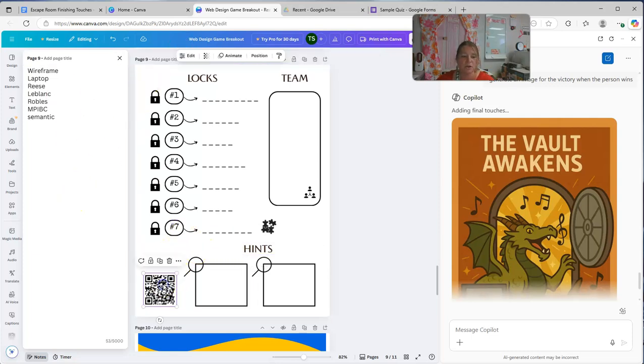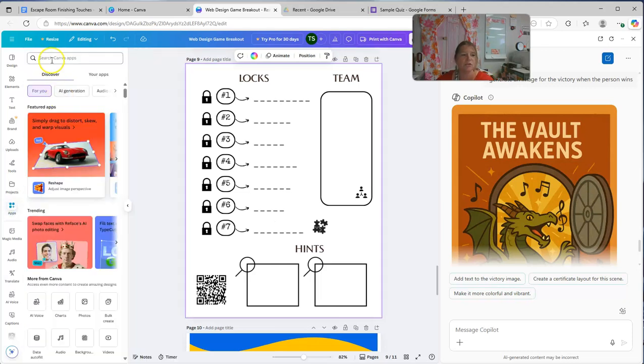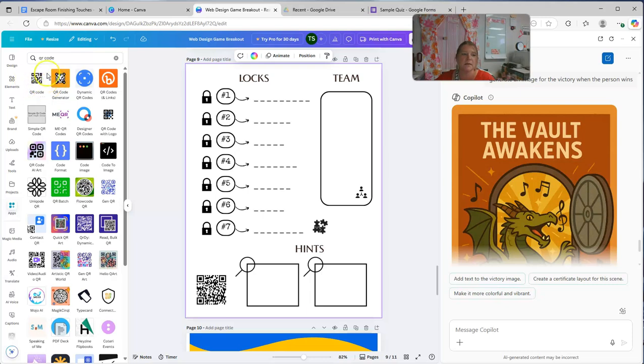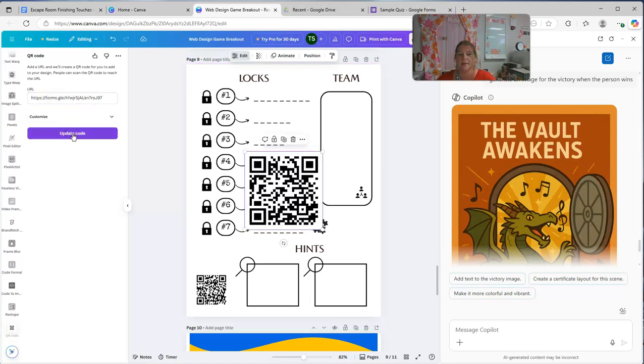If you wanted to do a QR code, you're going to use an app. So in Canva on the left, you're going to scroll down to Apps, and you're just going to type in QR code. And there's one that looks like the most basic of QR codes ever. That's the one you want. You click it, and you just paste in that URL for your form, and you hit Generate Code, and it's just going to slap it right in there. You scan that with a Chromebook, that should pull up this for your kids. And so then if that's on this page, and they've got the packet, somebody should be able to scan it with a Chromebook and use it.